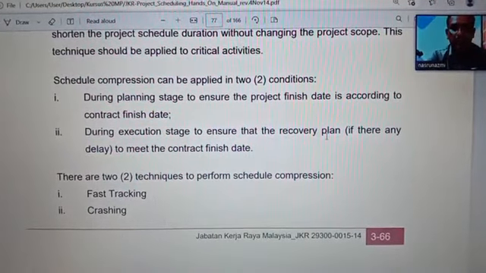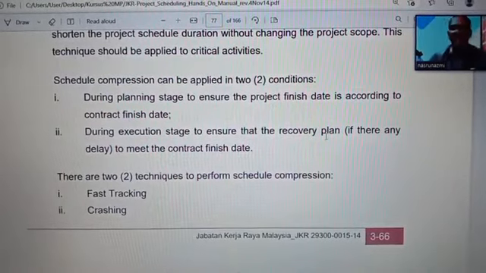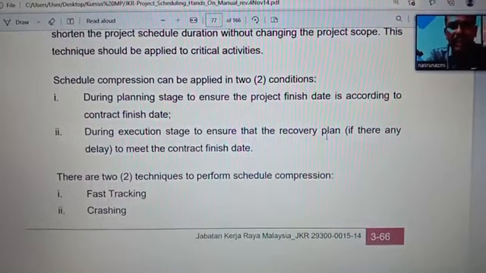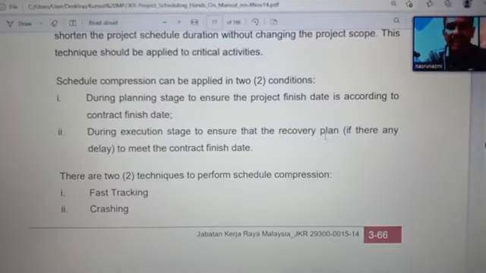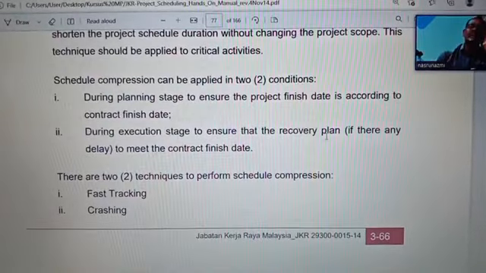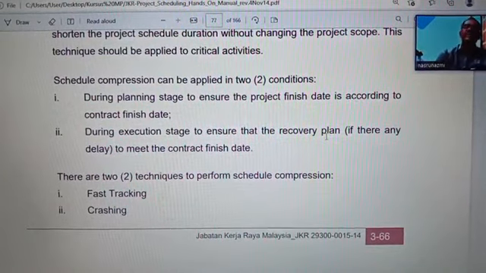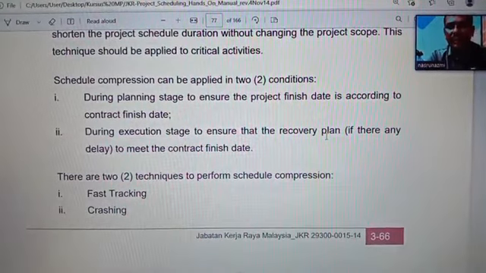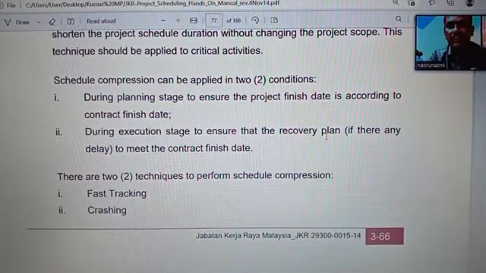You need a proper recovery plan to catch up, because you want to catch up back to the original contract duration period, actually the handing over date. As long as you are in full swing, working hard to catch up. If cannot, need to apply EOT.